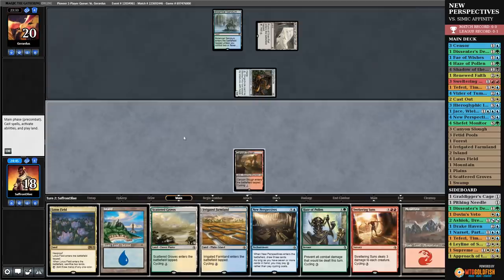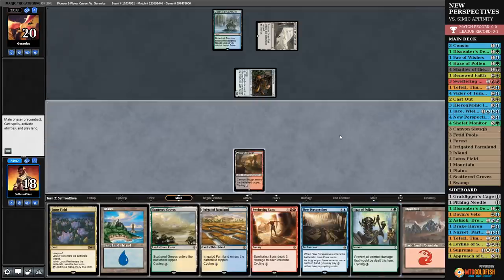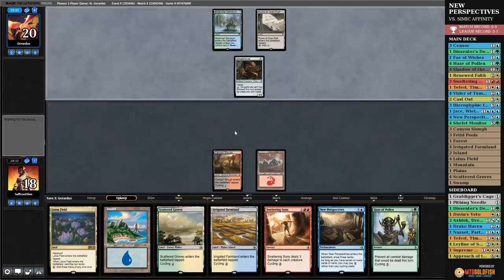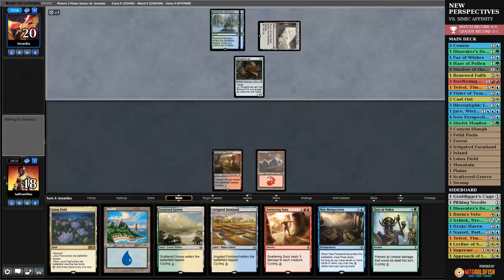We draw. Ooh, a Mountain. Okay, let's play the Mountain and pass the turn. This actually gives us the option to Wrath next turn if we want to, or if we don't need the Sweltering Suns, we can just Lotus Field. Want to hold on to as many cyclers as possible. A little worried about this blue mana.